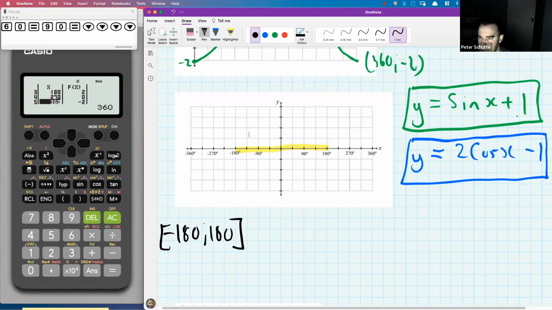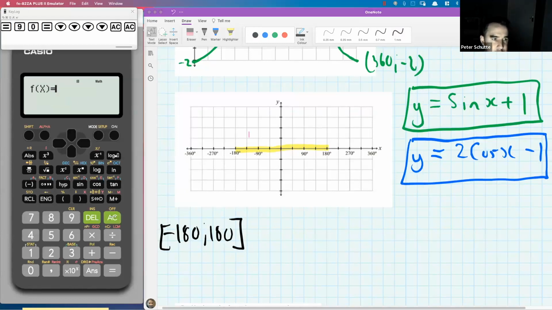And I'm not going to say too much more about what's happening. I'm going to let you try and use the tools that I've introduced so far today. So I want you to draw 2 graphs on the same set of axes in that domain, and then we'll talk about what's going on here.